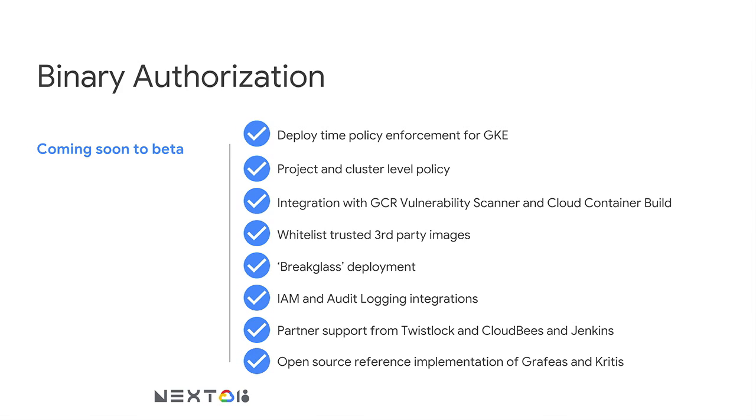Last but not least, we'll have open source reference implementations for Grafeas and Kritis, so you have the building blocks to implement similar security controls for your on-prem deployment. All right, so that concludes the overview of binary authorization. And hopefully I gave you a taste of how to secure your software supply chain using this new product that we've announced. Next, we'll hand the floor to Jonathan.